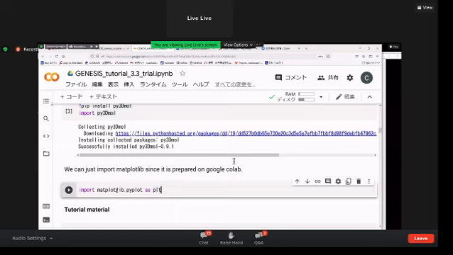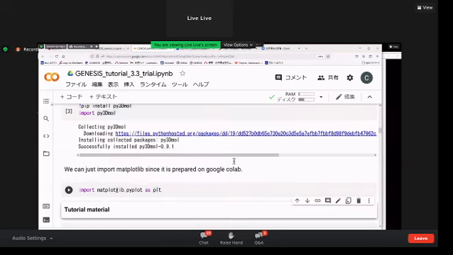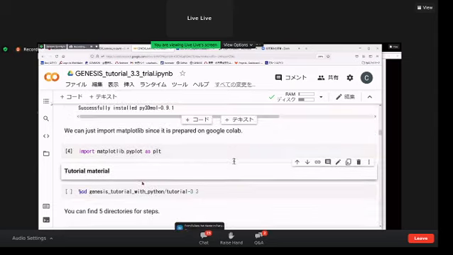Just this one and shift return. It doesn't show any log, but if you go to this one, you can see this bracket, so then it's fine. Okay?